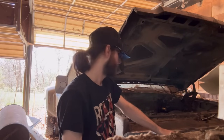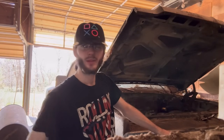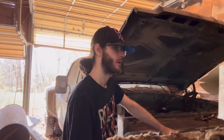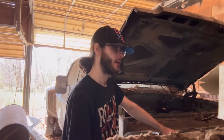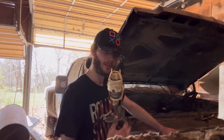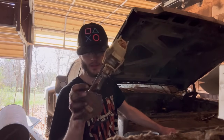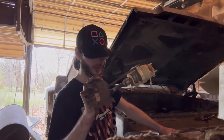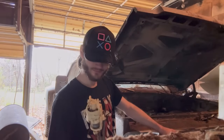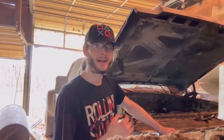After I get that done, I'll dump fuel in the tank. It acts like there was a little bit in the tank, but not very much. So if nothing else, ironically, we have a little pump right here. It's out of a Dodge Dynasty with the wiring. So I can just hook up positive and negative and make it a clicky clack. But I'm not really interested in doing that. I want to get it running like it's supposed to run.